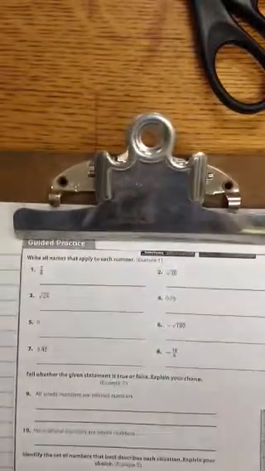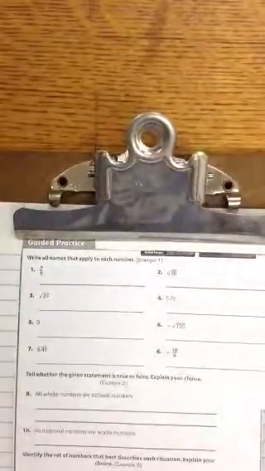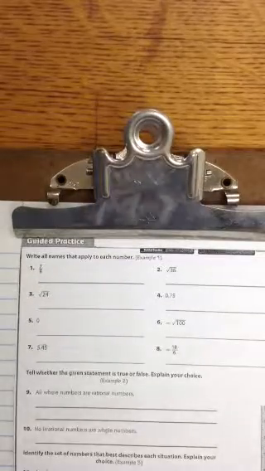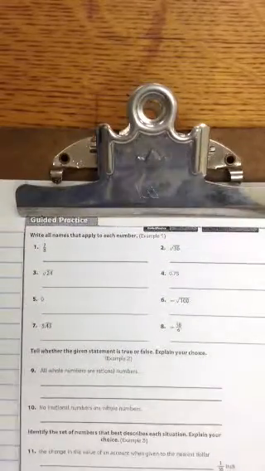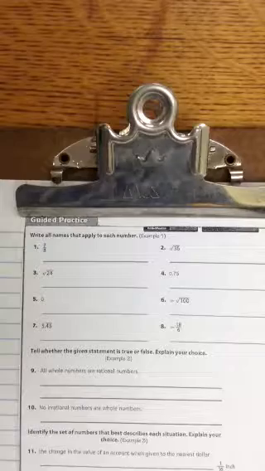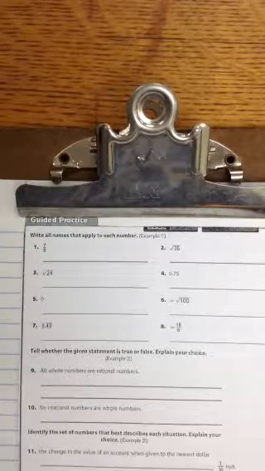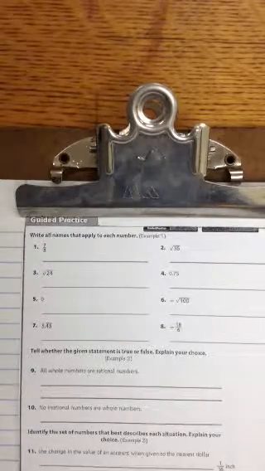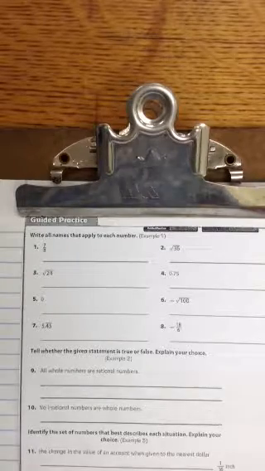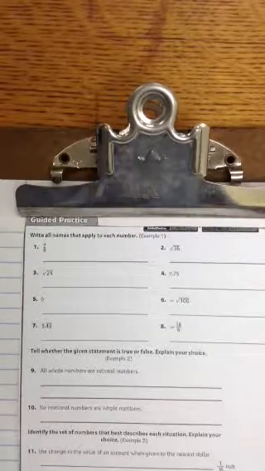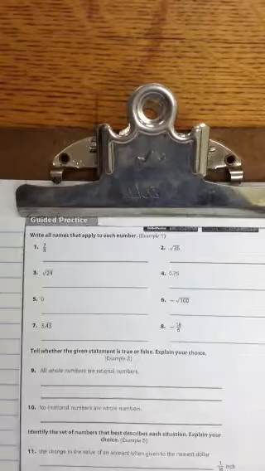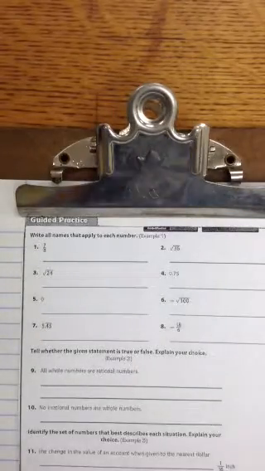Okay, this is the last one that you're going to be putting in your notes today. It's the guided practice. It is the page that I'll do with you before you get independent practice of this skill, and it will look the most like the independent practice and ask the same type of questions.